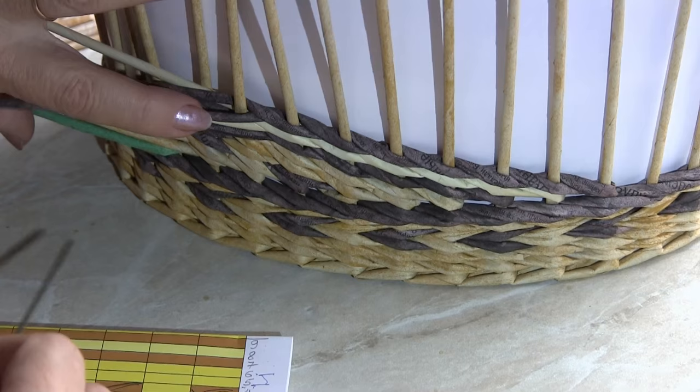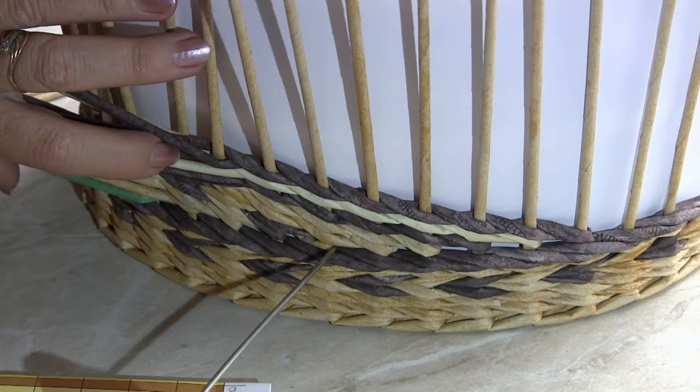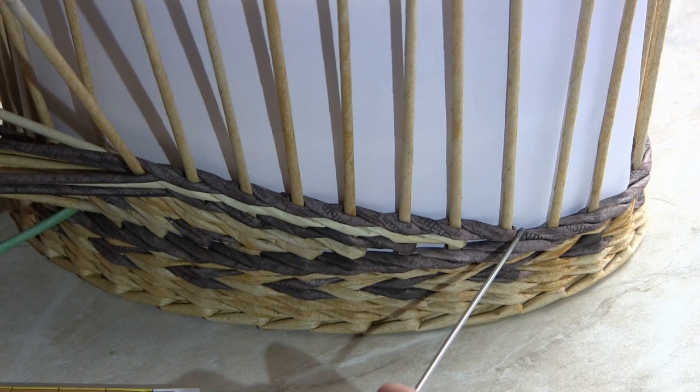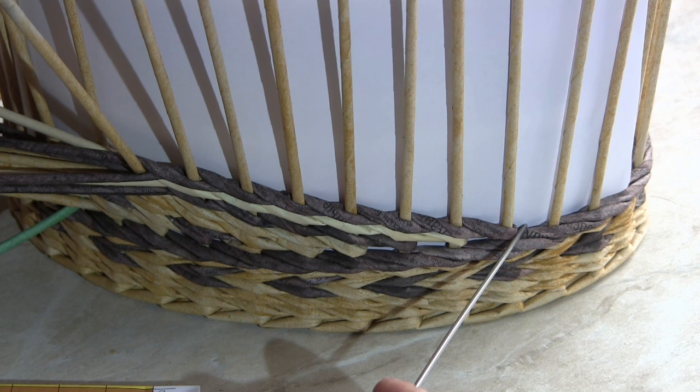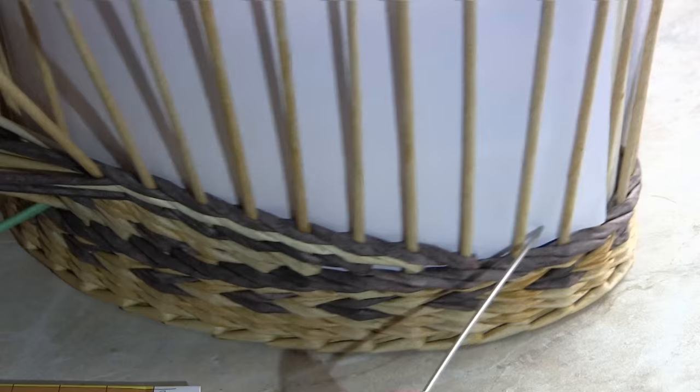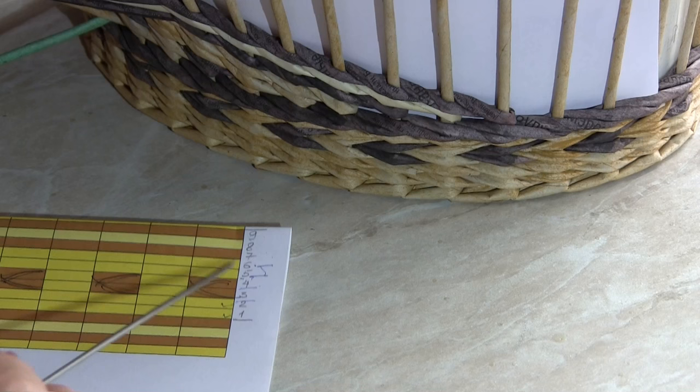Let's count once again. 1, 2, 3, 4, 5, 6, 7, 8, 9. As I have already mentioned, the pattern will be repeated 4 times. 9 multiplied by 4 is 36. Next I am going to attach 2 yellow rows, then 2 yellow-brown rows to the following poles, and so on to repeat the pattern.